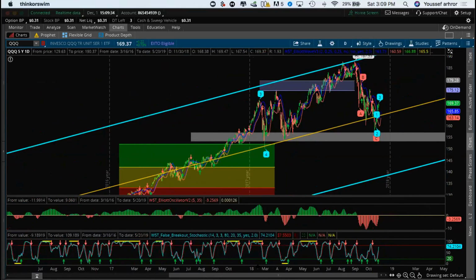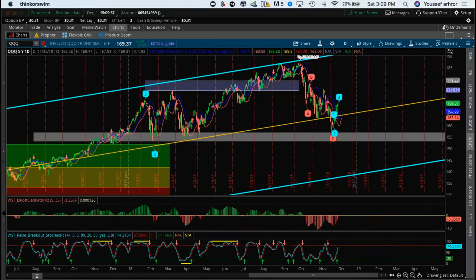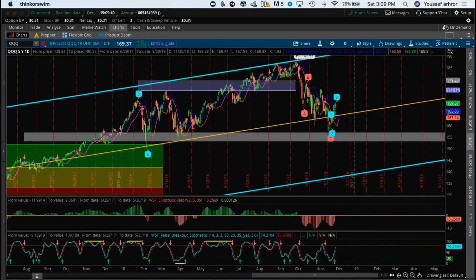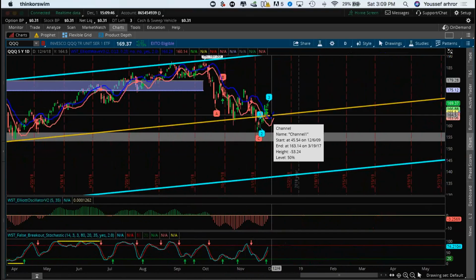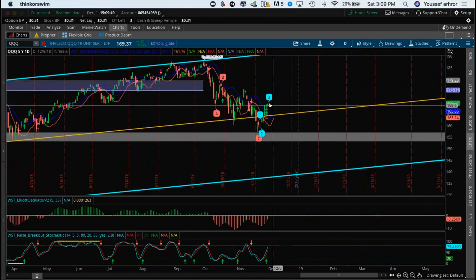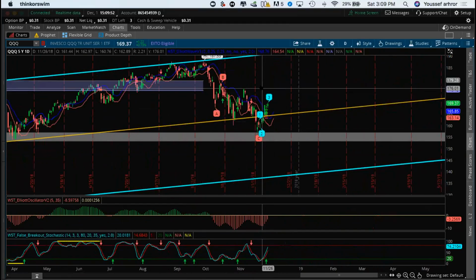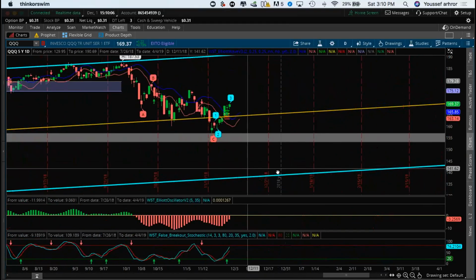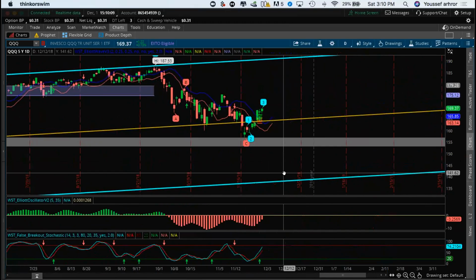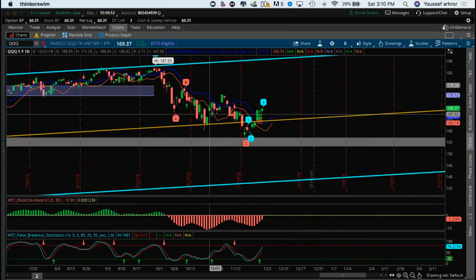Right, so this is a really, really strong support zone. It's tested the center line of the channel, but we've closed back above it now. That's encouraging, but for me, it's really encouraging when we get above that pivot, 176, because that could form, look at the ABC correction there. The C wave hit our support level, and then we've bounced off. Like I said, now we are trading back in the range of A. That's a really good sign.